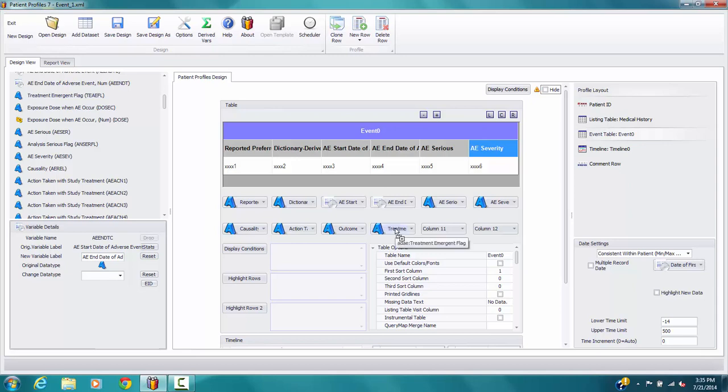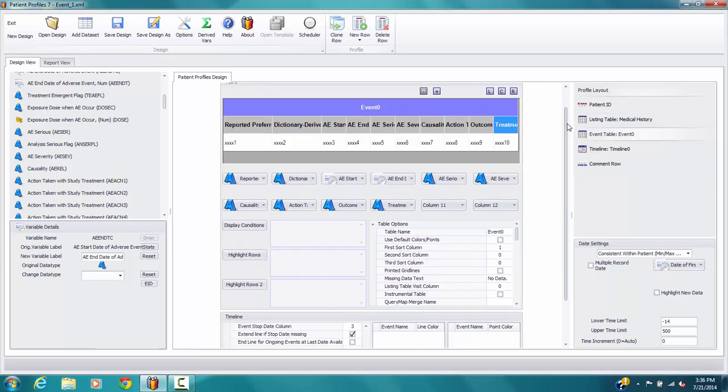The next thing we're going to do is adjust the column width so that when we click over to report view, everything is visible. So we do that by just clicking on the column name and then clicking this minus button at the top here. Now we can see up here there is a yellow triangle and it says the event start column must be a date or numeric variable.